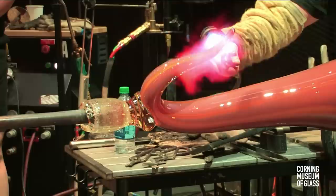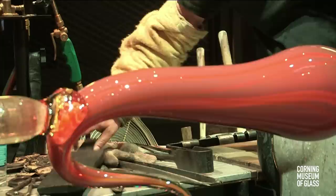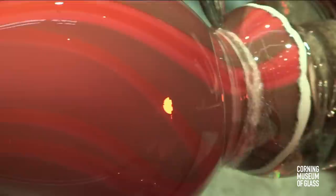A little more air, keeping the tail nice and warm with the torch. And there's a few different ways we could pop this off here. David's going to put a little bit of water onto it. A little water with the tweezers right on the constriction. This creates tiny little cracks. You can see that's a great shot right there in the camera. All these little cracks form right away. That area is very weak, and then a little vibration is all it takes to do the rest.